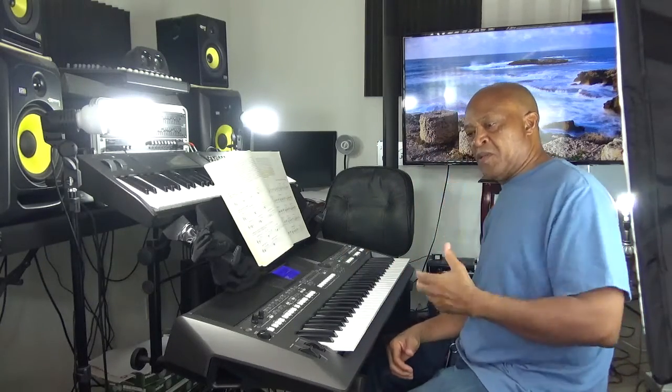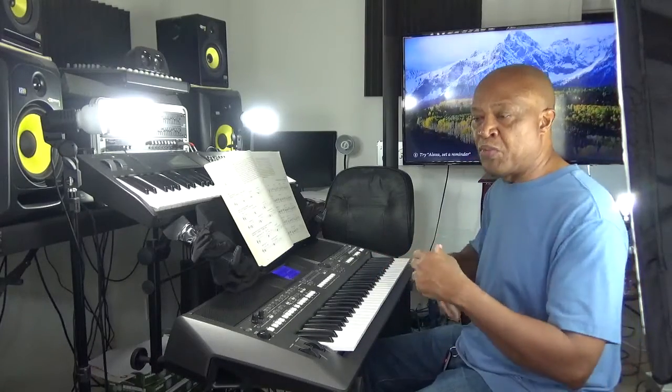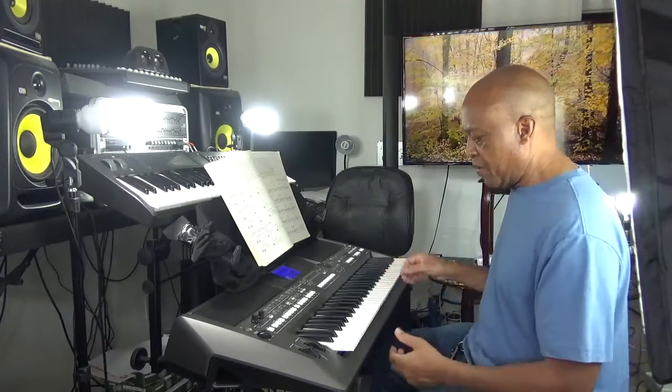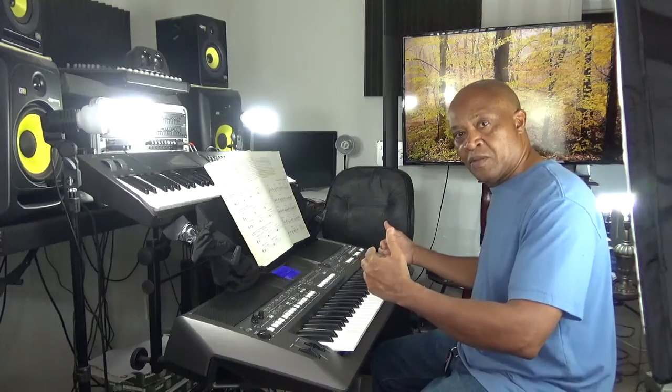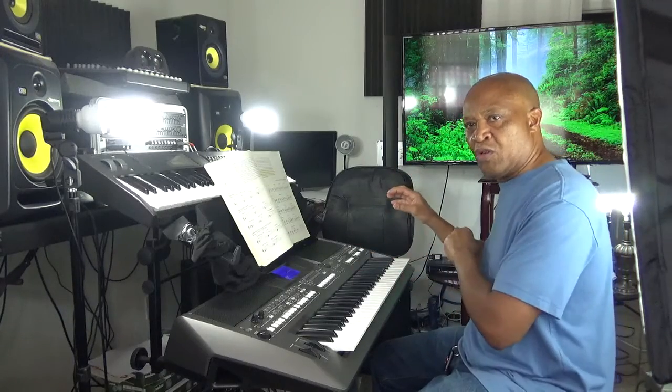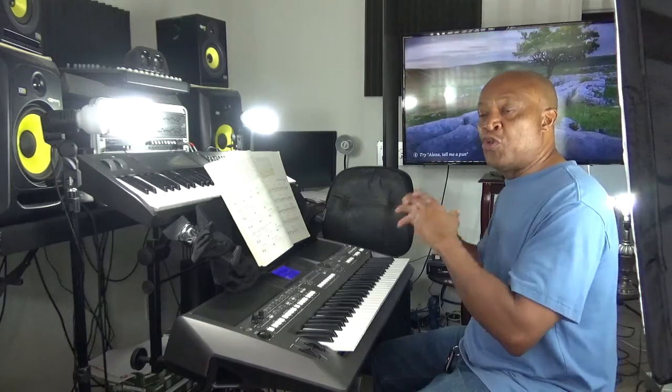One of the reasons why this is important: it's not enough to know your scales. It's to know the proper context, to know how to use the notes in the scale when you build chords, and when you play solo, for example. When you're soloing, you're not going to play the scale as is, C, D, E, and so on, because you're going to choose notes between the scales to solo. So you need to know how to do that.